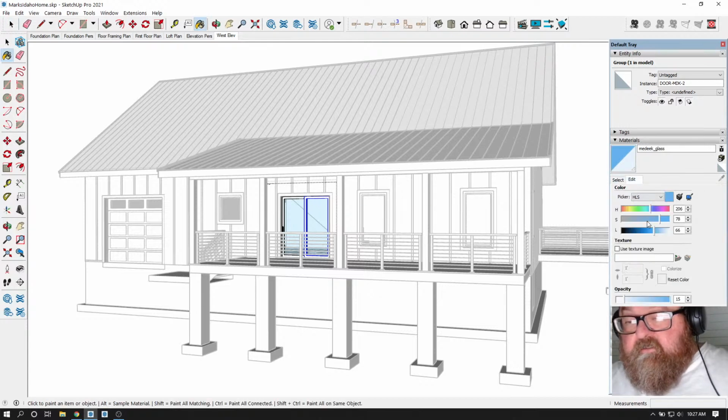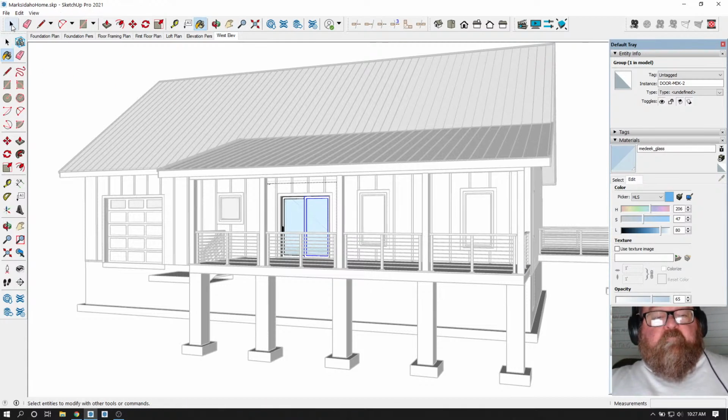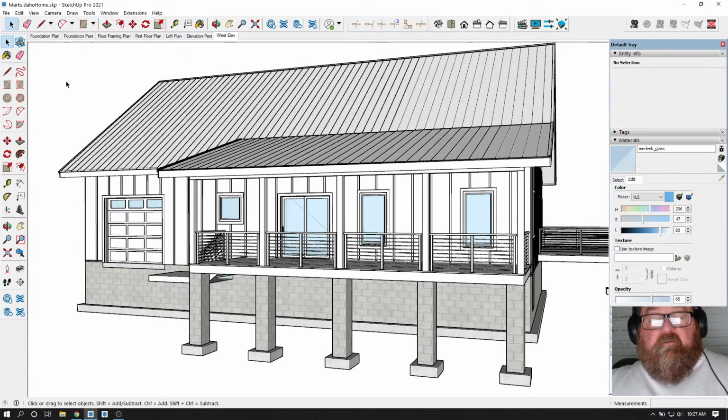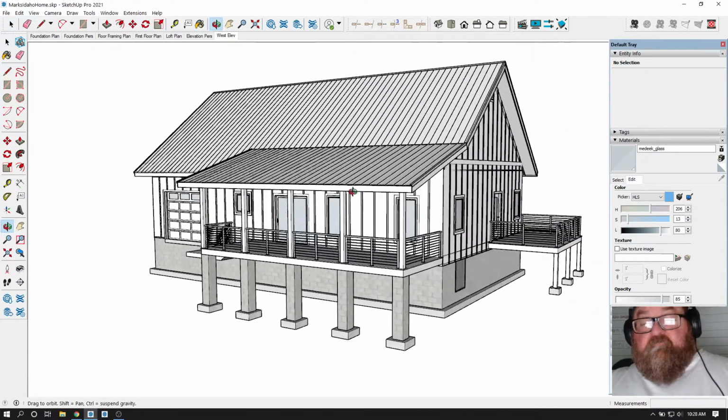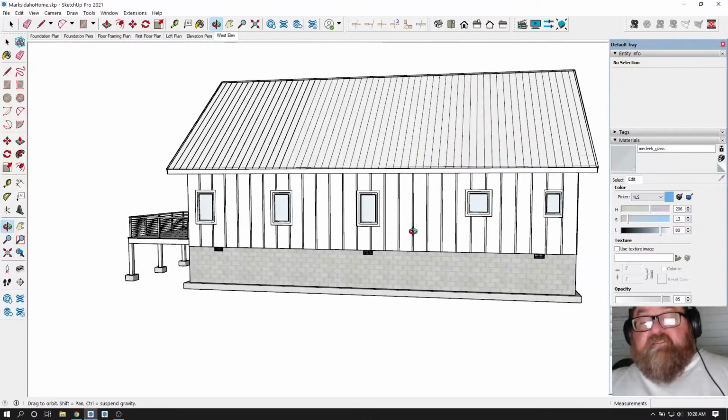Okay, so what I do is I'll go into my materials and select it, and I'll edit it, and I will make it a little more gray and then a little more white, and then I'll take the opacity up to where it almost blocks it out like that. Well, I didn't quite get it, did I? There we go. And it needs to be more gray. There we go. That will work better for your printer. But it still kind of gives the illusion that it's glass. And that should have been all of the glass like that.